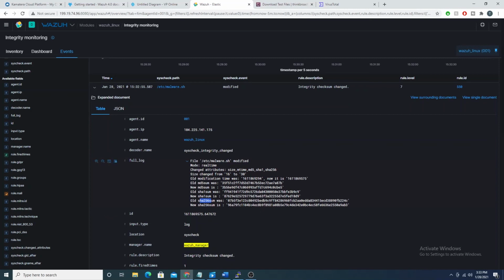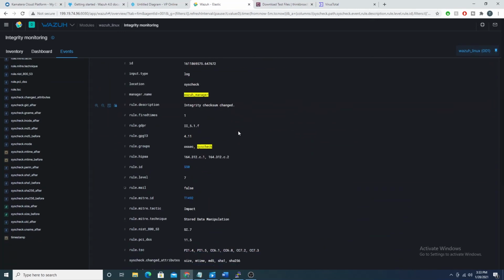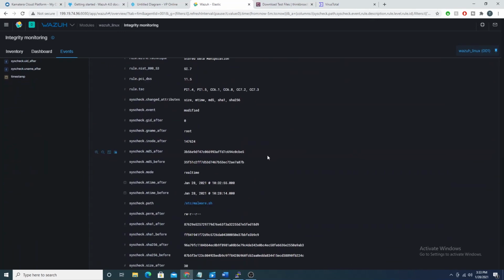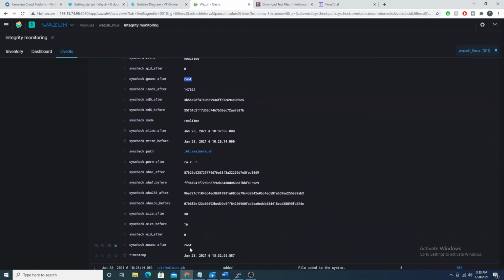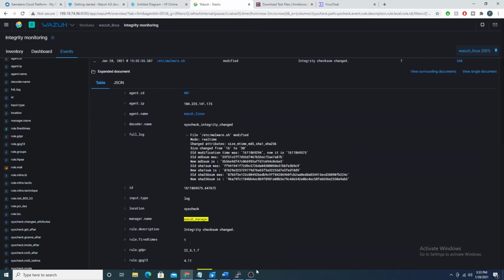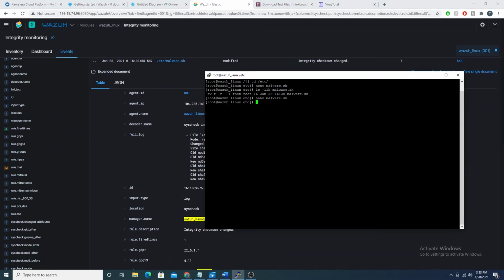And that's how the Wazuh agent under the hood knows that, hey, this file was changed, because all of a sudden now I generated a new hash for that. And so we get the details here, and then we also get the similar group name, username after as well. So now if all of a sudden the file was owned by another user, we would see that reflected here as well. And then we also get notifications for a file being deleted.